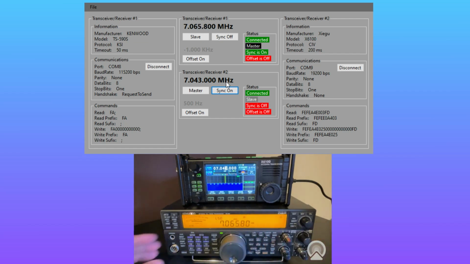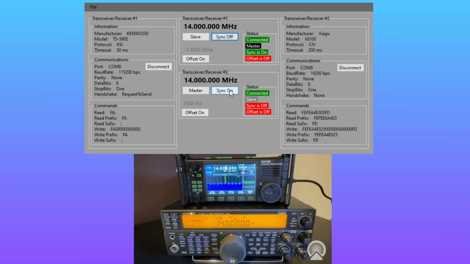I can even go into a different band, and it is not affected. As soon as I tell the software that it should be included in the sync, it will move to the same frequency. And we can do this for both transceivers, so I can exclude this one and exclude this one, and they're just not syncing with each other.